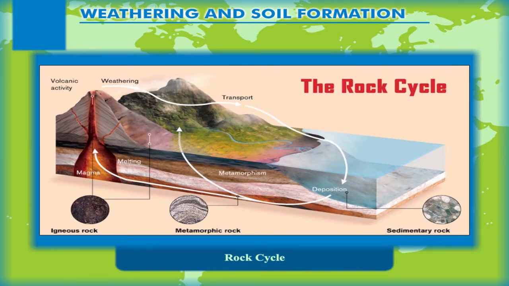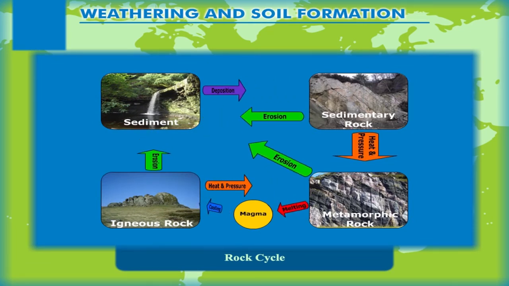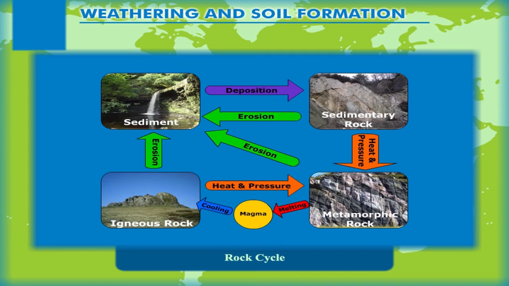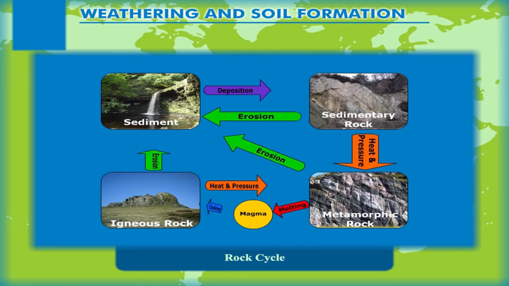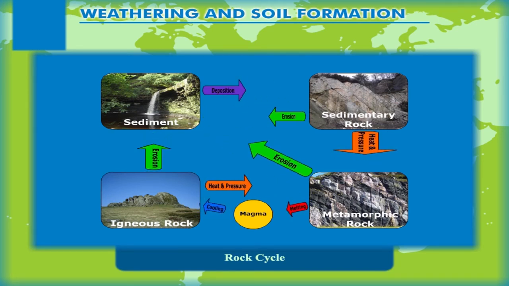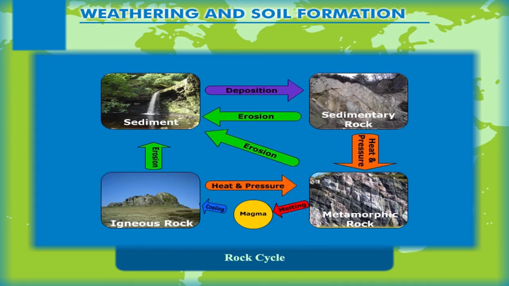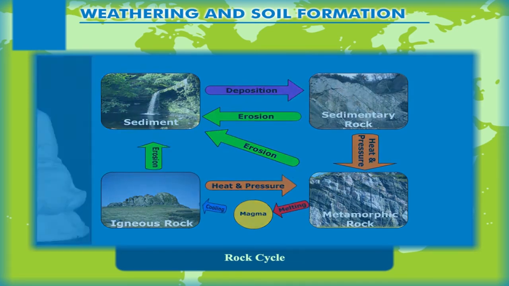Rock cycle. The three categories of rocks are constantly forming from one another in a continuous circuit which is known as rock cycle. When igneous rocks are exposed to weather changes, they are broken and eroded and give birth to sedimentary rocks. Due to excessive pressure and heat, these rocks further undergo a change into metamorphic rocks. Thus, this cycle of change from one type of rock into another is called rock cycle.